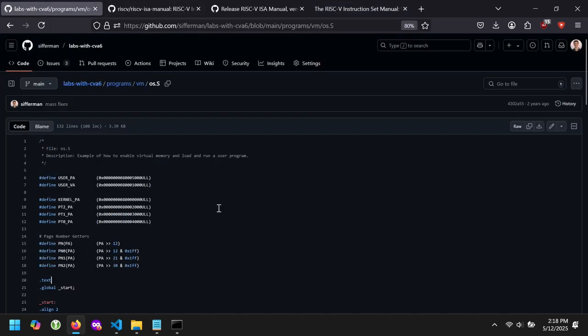For Linux, you can go into the bootloaders and see that every different architecture has a different bootloader. You can go into the Linux source code and find the RISC-V bootloader, or the x86 bootloader, or the ARM bootloader.